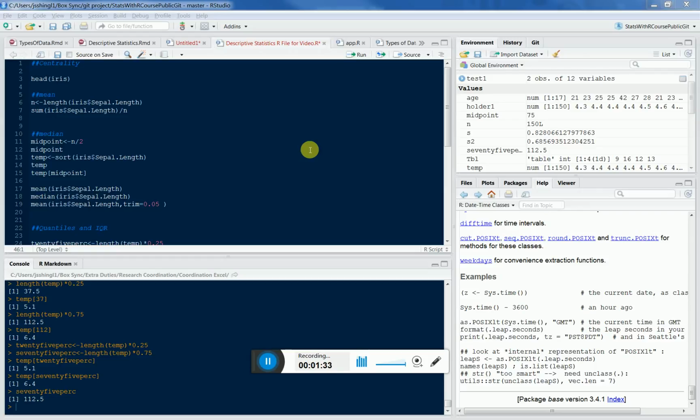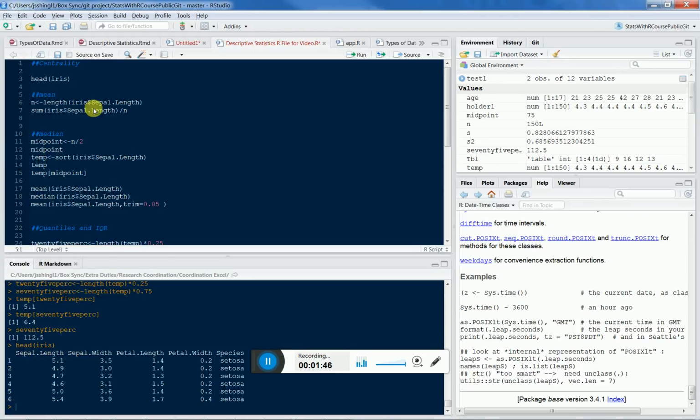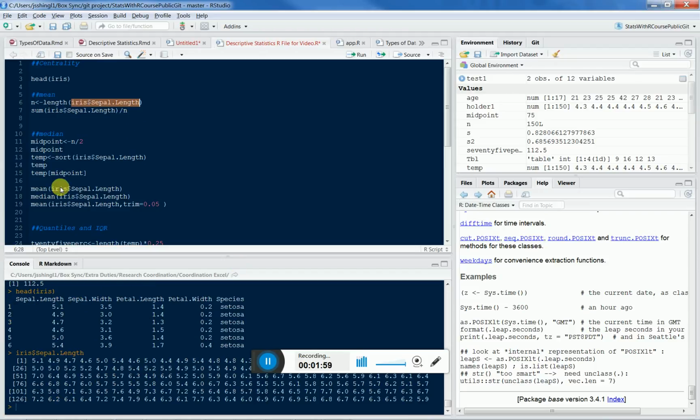For this lesson, we'll use the iris data set. This is a data set that is already in R. Specifically, we're going to use the sepal length column. Here's what the data set looks like, just the first 5 observations. You see we have a bunch of different columns, but again, we're just going to use the sepal length. If I show you sepal length, it's just a vector of a bunch of different numbers.